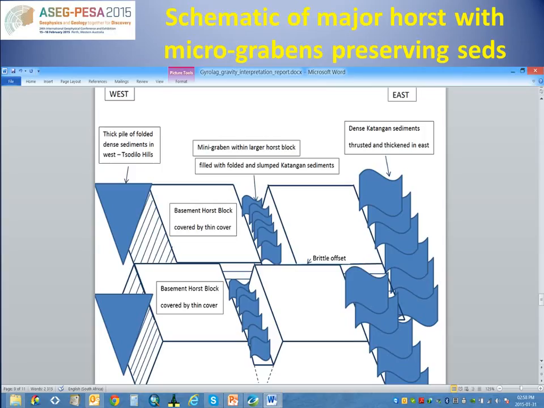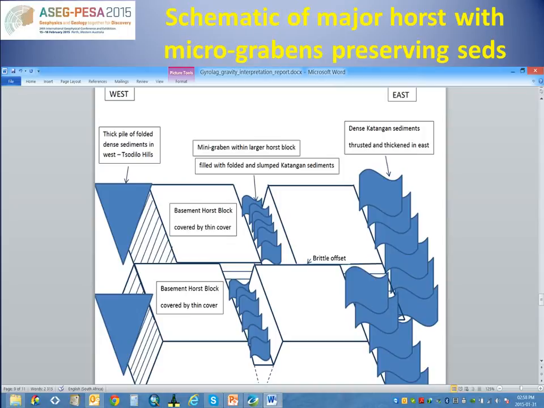Kind of like this. This is just a cartoon that I sketched up. This is the overall basement horst from there to there. We've got dense sediments banking up, possibly thrusted or onlapping onto this flank. We know we've got the Tudela Hills and those sandstones over here. Not quite sure how they fit in, but it's obviously quite thick. There's a very strong indication that there's a fault here where these sandstones are. And all that Kalahari sediment is filled up that fault, on the down-thrown side.